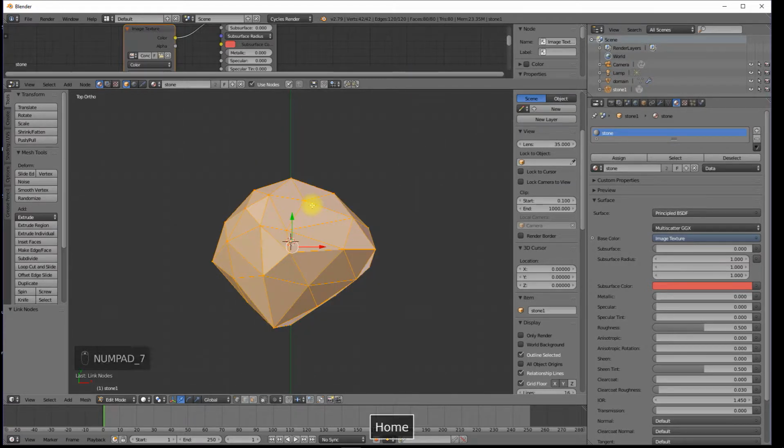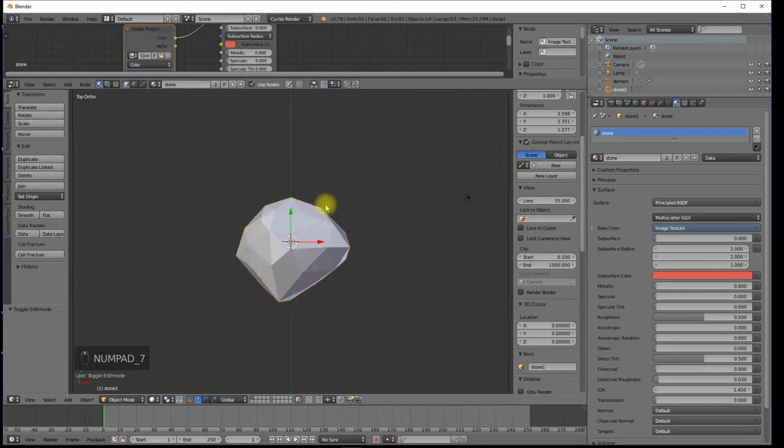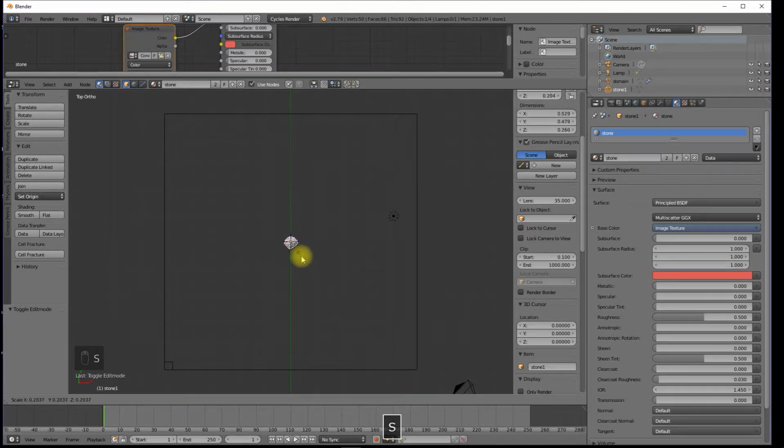So in object mode, first of all, scale this down.